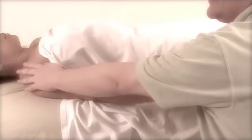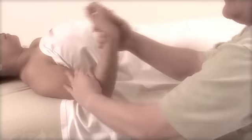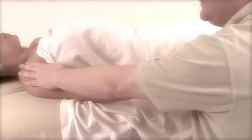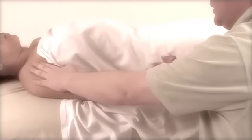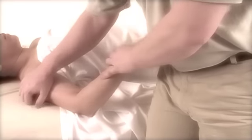This is called a ratchet technique — it's kind of a stretch and massage all in one. This is a different way to perform the ratchet: you rotate and go cross fiber friction, whereas the one before was more longitudinal friction, so that was with the muscle grain. And this way you're going the opposite way.